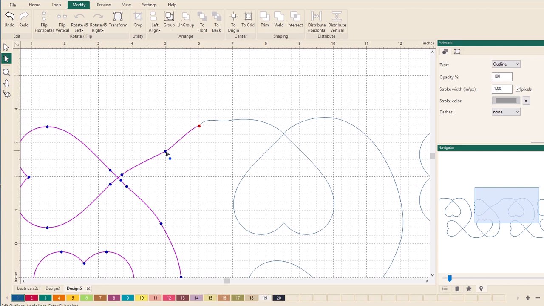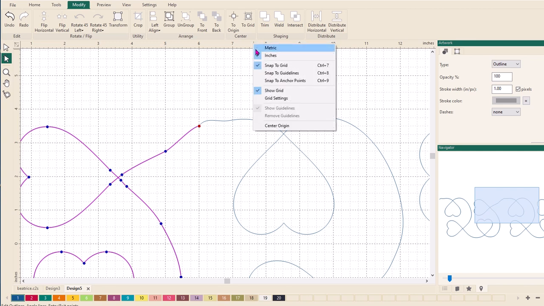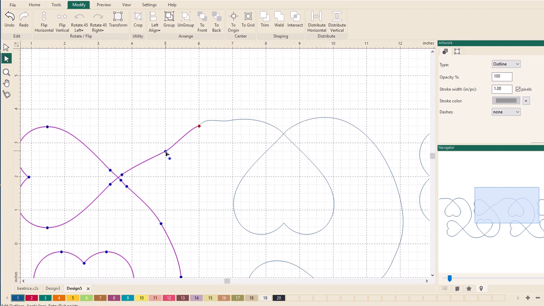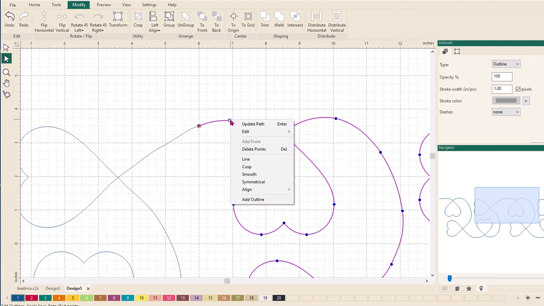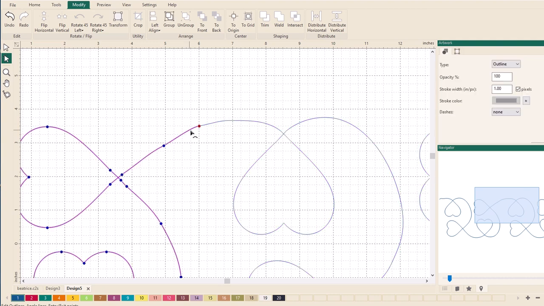Alright, so I'm going to take off the Snap to Grid again, and I'm going to maneuver that around. I'm going to get rid of that big bend just there. I'm going to hold down Control, I'm going to select that one, and I'm going to right click on that one, and I'm going to make them both smooth. I'm going to do the same on that one. So select that one, hold down Control, select that one, right click and smooth.